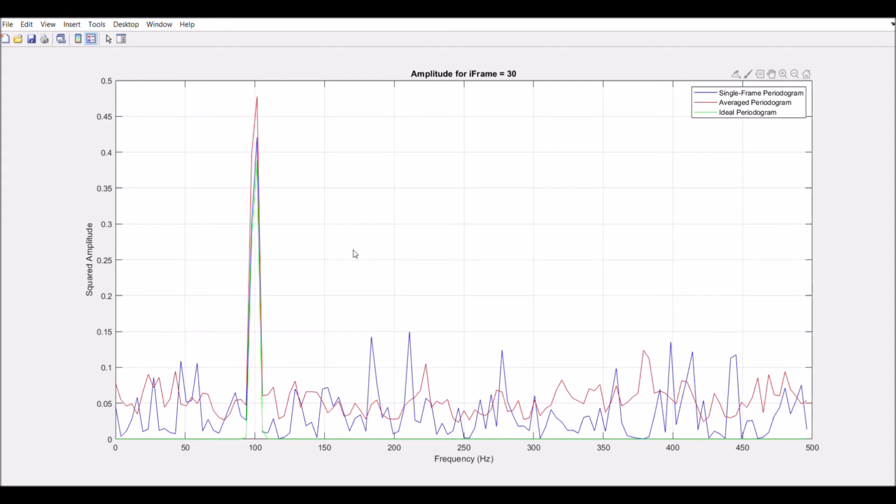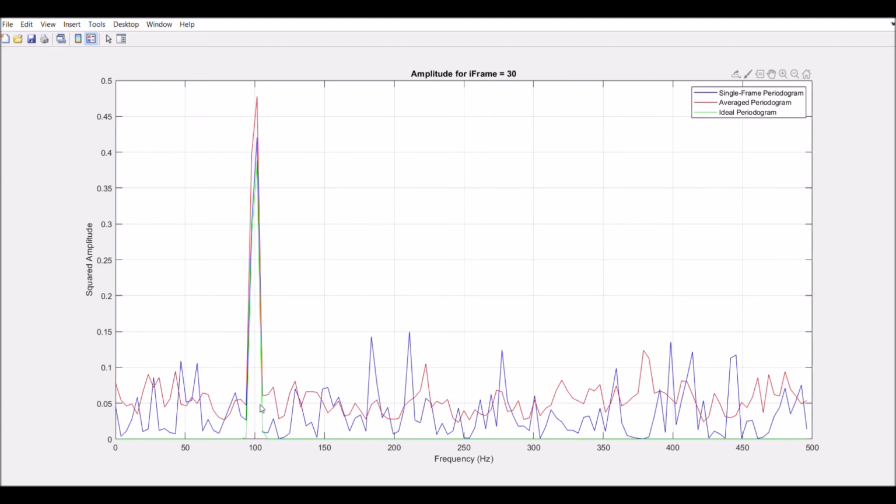Here we can see the plotted results of the outputs of the periodograms and the FFT data. First, let's look at the ideal periodogram, the third signal, the green one. We can see a green peak that goes right up to about 0.4, maybe 0.42. It has a strong peak, and everything outside of that peak is basically 0, because this is showing our ideal sinusoid with no noise. So we have no noise in other frequency bands. All we have is content around 100 hertz.